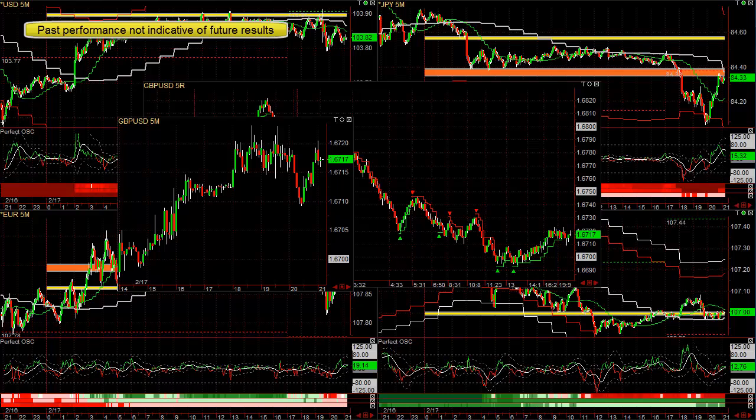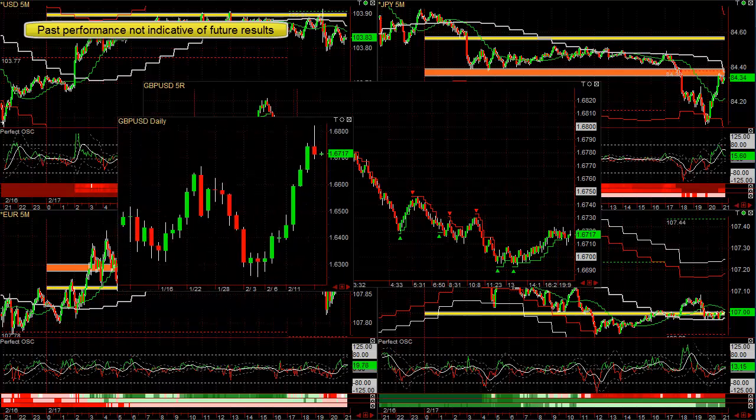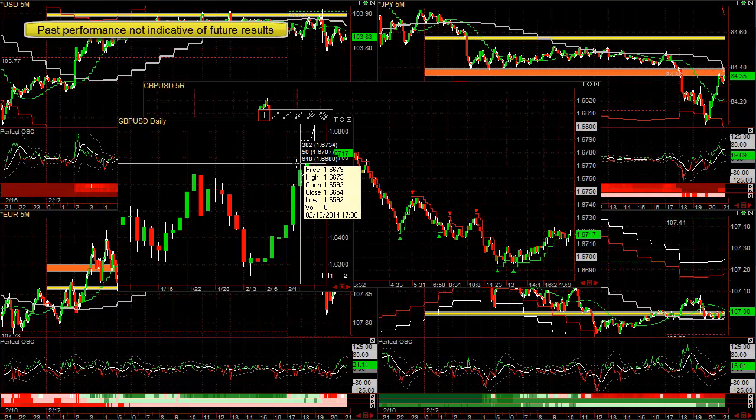Here's a pound dollar daily chart here, just to show you. It was up a considerable amount. And frequently when a currency has 3 big days up in a row, if you draw a fib from the low of 3 days ago to the high, the 50% level right here, 67.16, between that and the 62% retracement down here at 66.80, you're going to have a pullback.